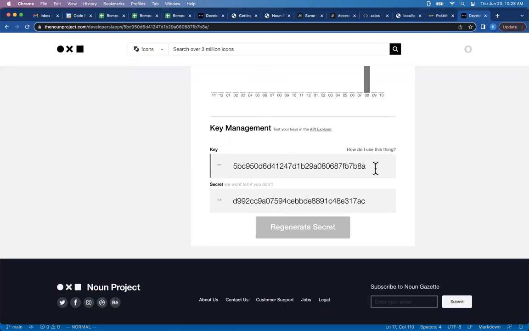When I did this the first time, I had to click a button to generate my keys. But because I've already got an account, I've already got keys, I could recreate them. After this demo, I'm probably going to have to regenerate my keys because I'm recording them on this video right now, and then I'm going to post it to YouTube. So these credentials are going to get compromised this afternoon. So I'm going to have to regenerate these.